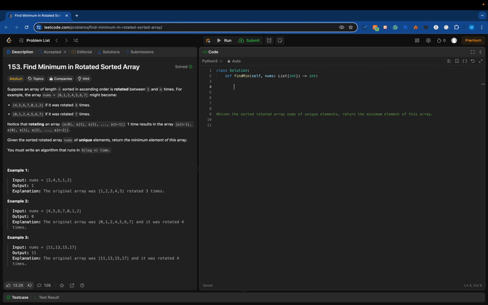So now, it must be written in log n time. So we're going to use binary search for this.